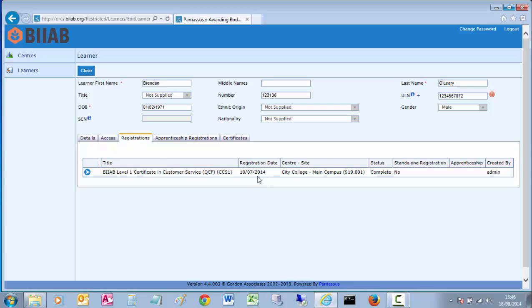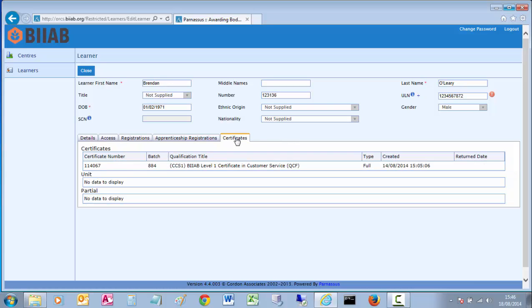In particular, the title of the qualification, the site and the parent centre that he's registered at, and the status of that qualification registration. In this case he's complete, so if we flip to the certificates tab, you'll see that he received a certificate on the 14th of August for this qualification.